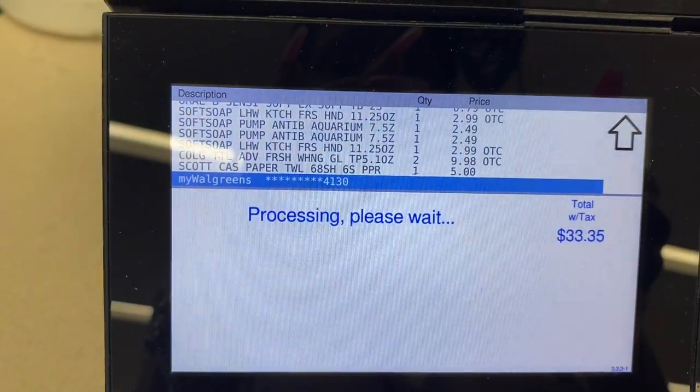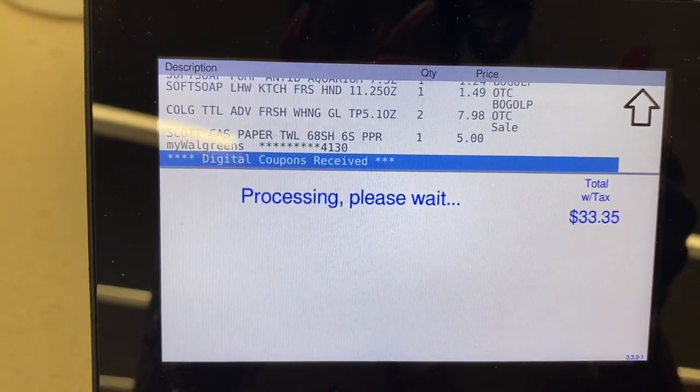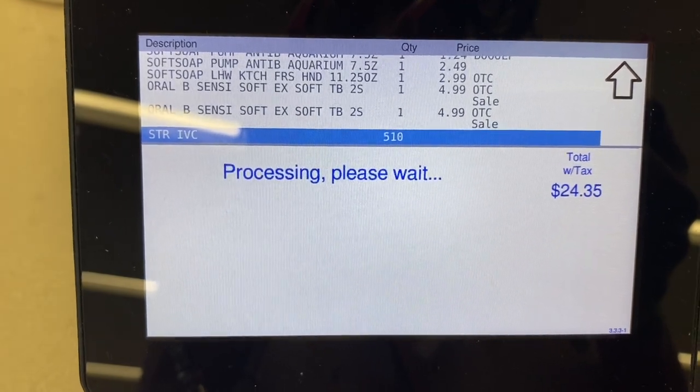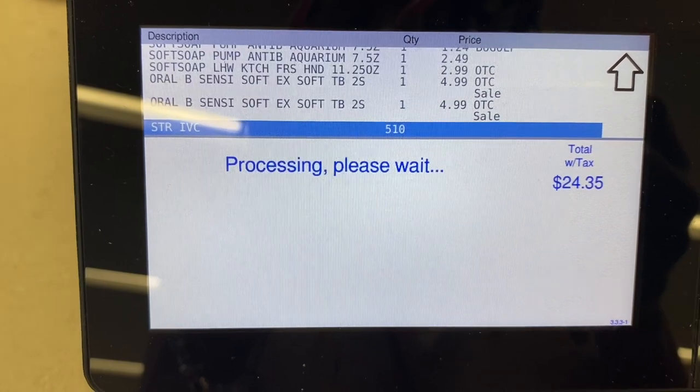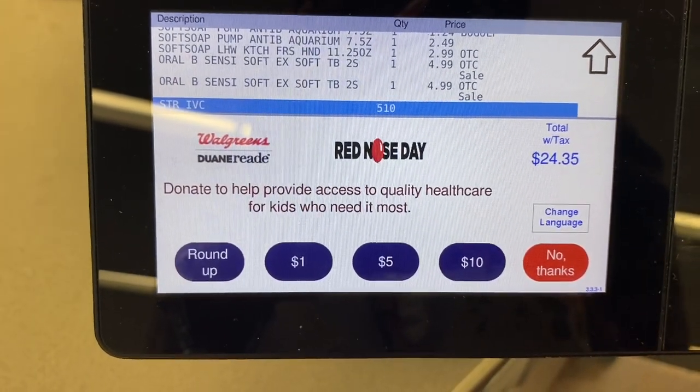Here I am checking out, typing in my phone number — I didn't show that because I'm pretty sure you'd all be blowing up my phone, and as much as I'd love to talk to y'all, I can't handle that many calls. Here's me watching my total drop. I used to play music and watch that drop when I couponed at CVS overnight, but having a baby in the pandemic changed that — it still turned out to be a good transaction.